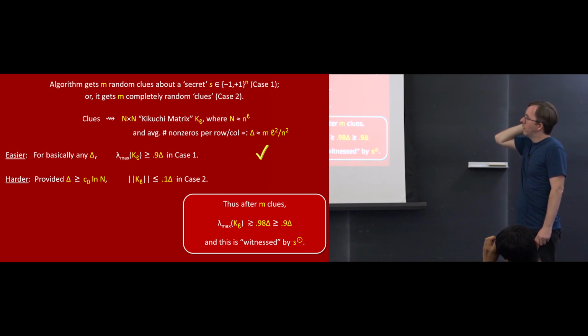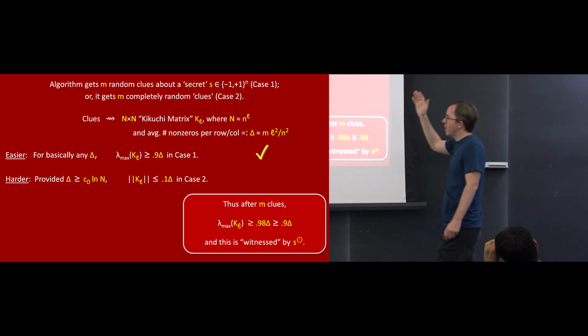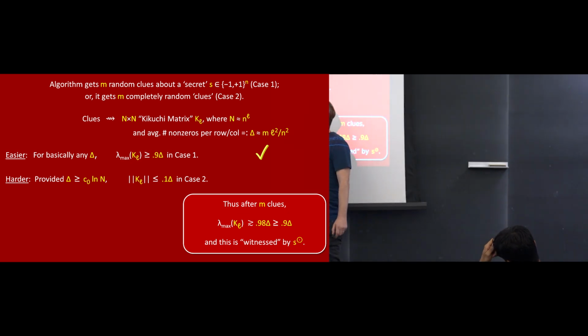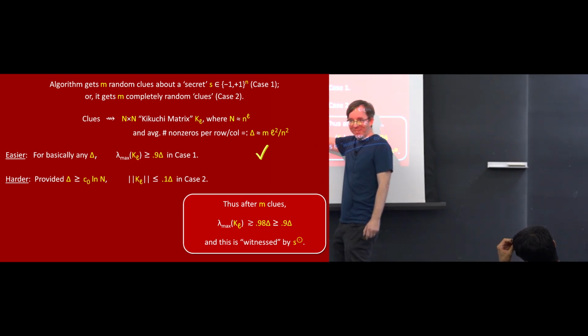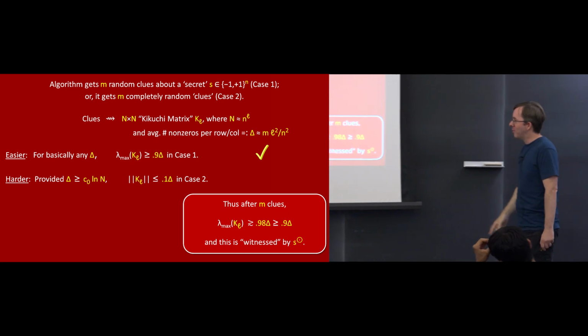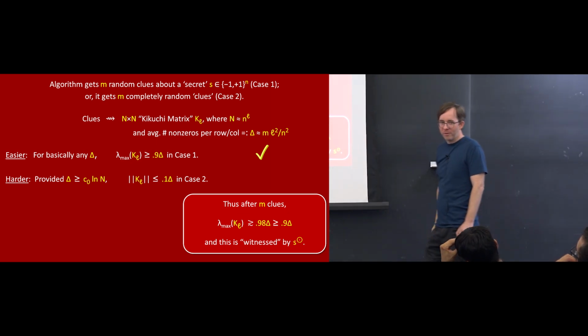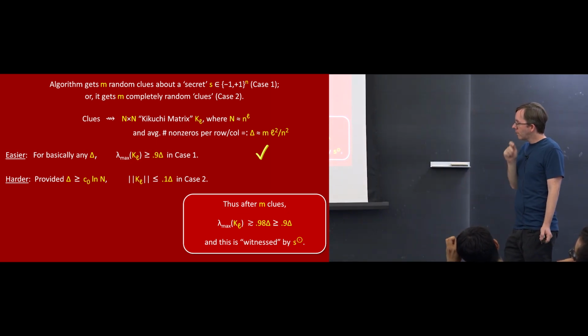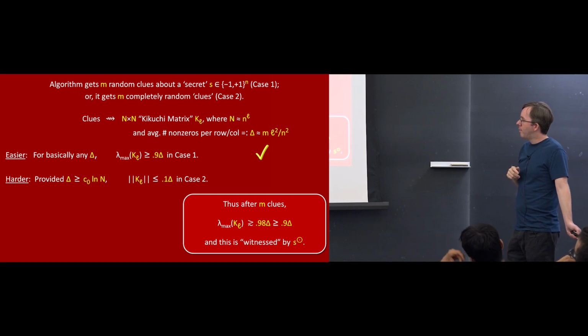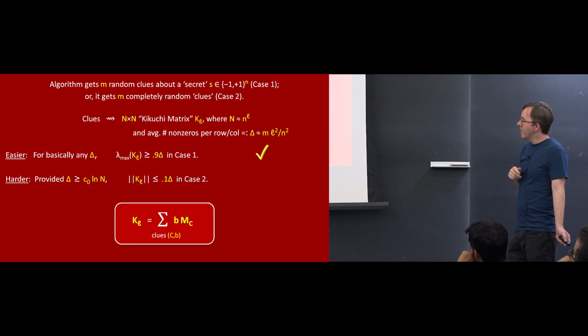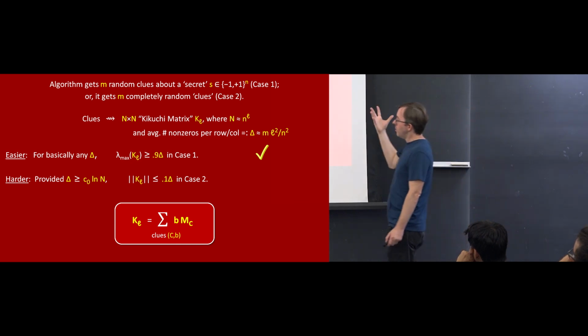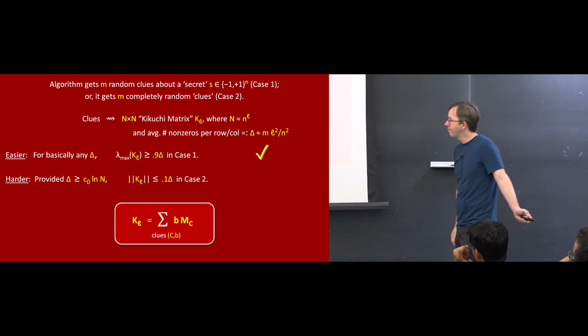Good. So you might be saying to yourself, okay, you defined this matrix, and it took a long time, and you established this. This is probably going to take even longer. But actually, I'm going to dispatch this harder part in a very short amount of time. Here's the gist of that. This Kikuchi matrix that you build from the clues is a sum of these matching matrices times a sign, plus or minus 1.